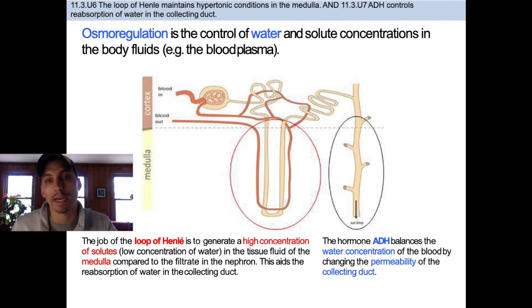If you have a lot of excess water, then it's going to leave a lot of water in here, and that's going to dilute the urine, and it's going to look lighter. Whereas if you don't have a lot of water in your system, it's going to absorb as much water as possible, and the urine is going to appear darker.